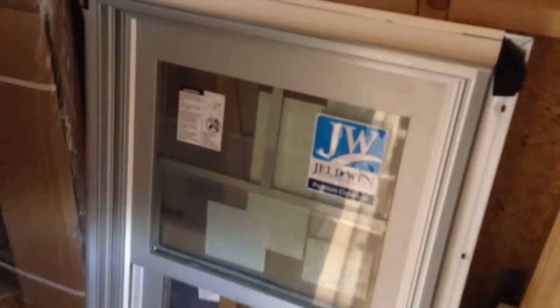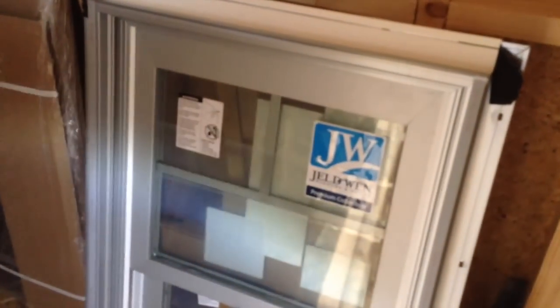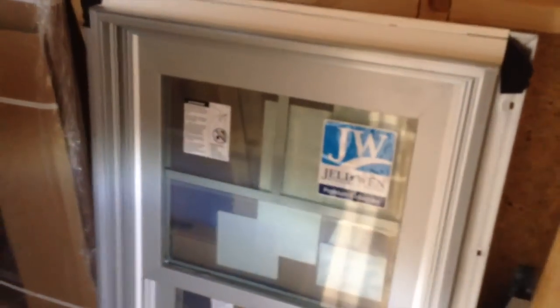It comes with these neat little cladding doodads — it says 'remove after installation.' The whole point is to protect the framing as you're installing it. You can see the little bottom sash just opened a little bit. We chose the double hungs because if you open the bottom sash on one side of the house and you open the top sash from the top down on the other side of the house, you get a great cross breeze. That will reduce the likelihood that we need to use AC — we're trying really hard to lower our power limits.